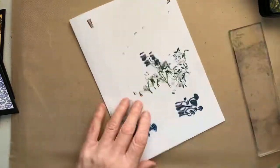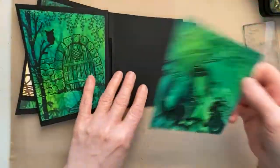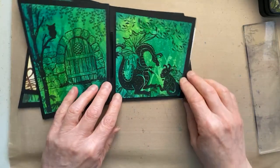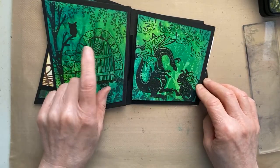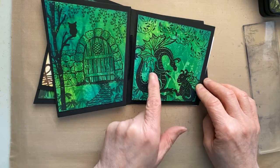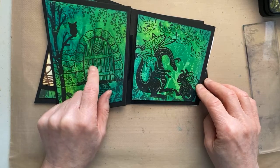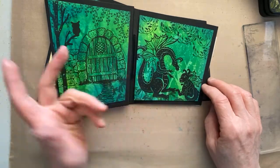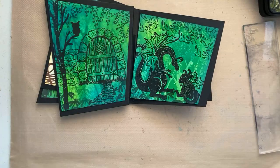Right, so that's that one. And I will flick through the journal before we finish as well, so you can see the completed piece. So this one's going in here. Just when you pop it on the black, doesn't it look wonderful? In fact, what's happened is that this is the gnome bar, right? And Zakar has discovered that Zodi's been drinking in the gnome bar. And so he's having to have a serious word with him. And Zodi's feeling a little bit under the weather because obviously he's been drinking as well. So this is what this story's about.